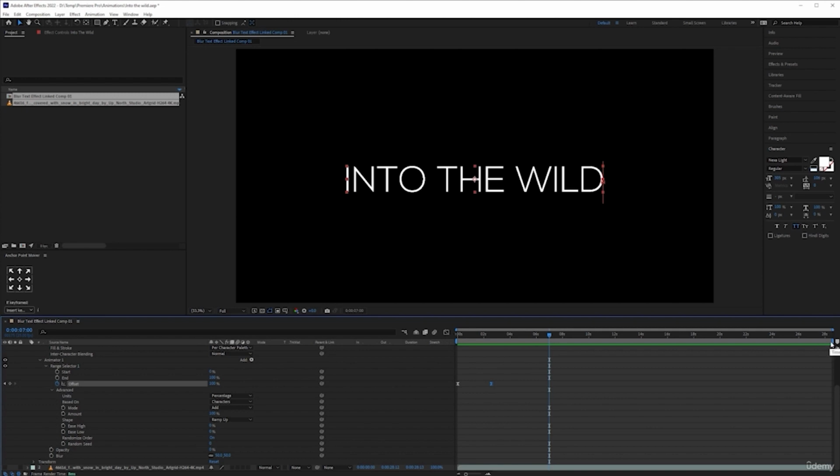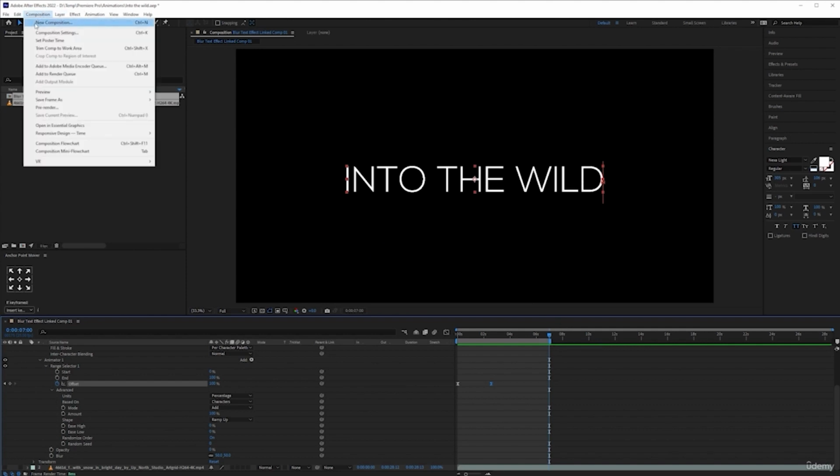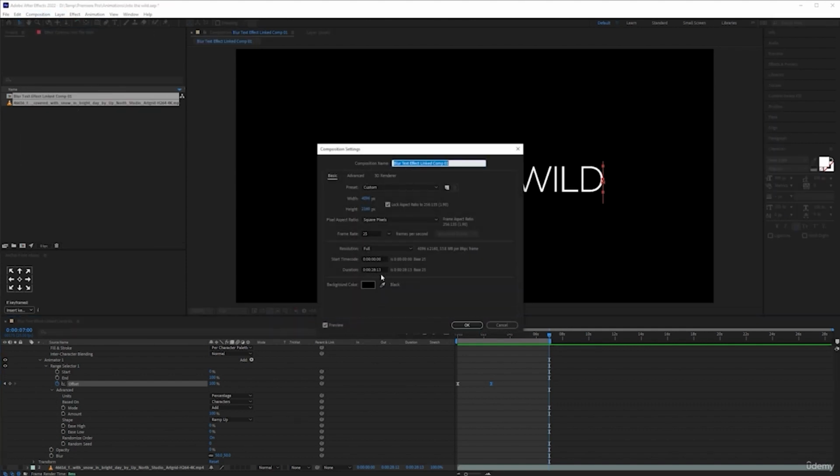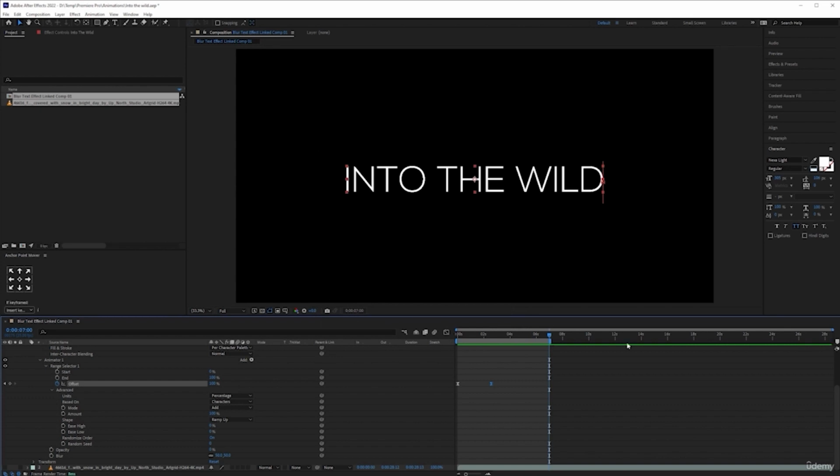And what we're going to do is close this up just by doing this right here. And what that does is that changes the work area. Now we could shorten everything by coming up to composition settings, typing in the duration of 0700 and then pressing enter. But this is the easier way. We brought it down exactly where we want it. We just right click here.